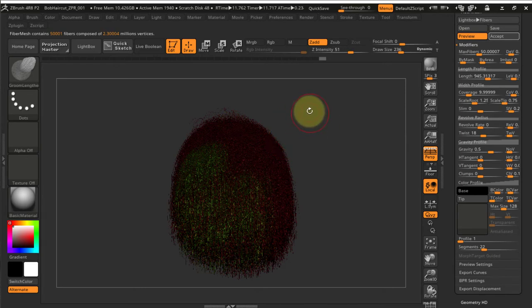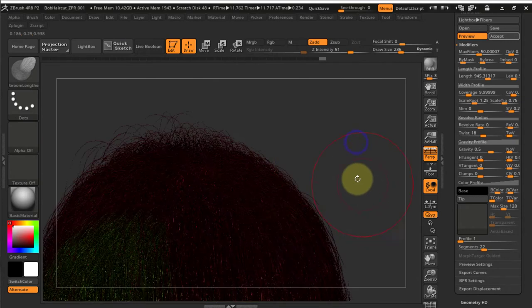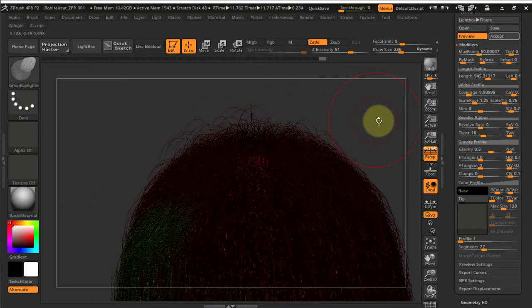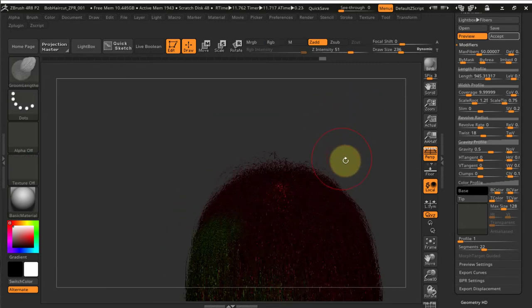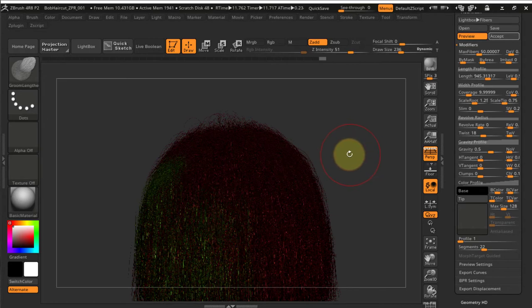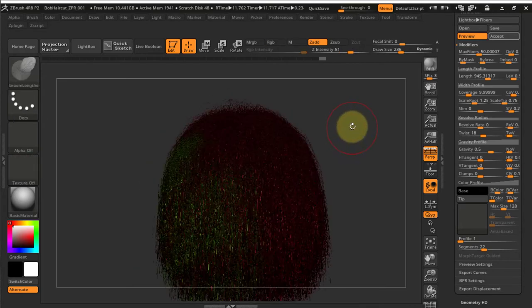Okay, now as you see, we still have a couple of flyers, so we still have a couple of hairs that are not really following the changes in structures. There's nothing wrong with that, because we'll adjust later on the combing, and we have some kind of imperfections by adding a twist, and also a couple of calculation errors too. So don't be afraid if you have a couple flyers of hair. It may happen. All right.